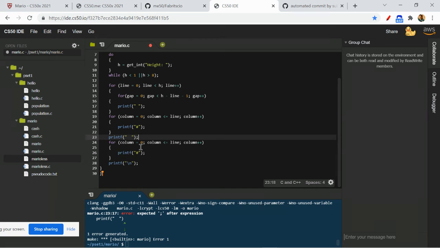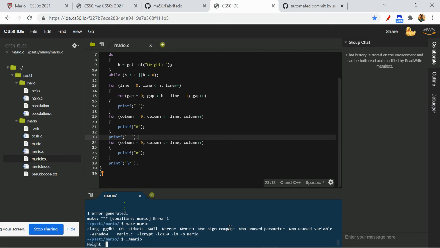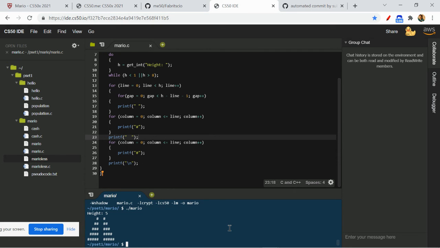And another one. Semicolons. Make Mario. Slash Mario. And enter height of 5. There you go. There you got the two pyramids.